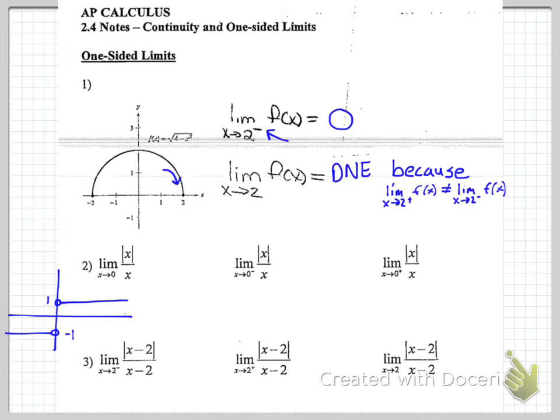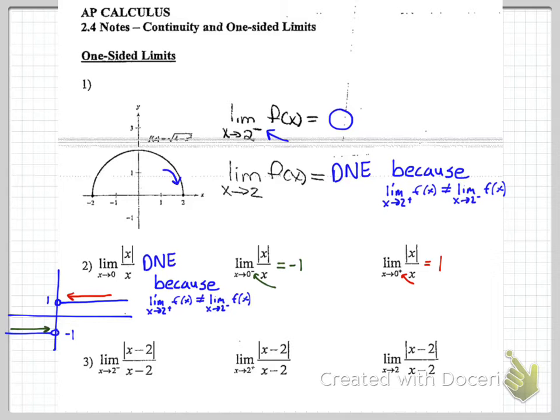Now that we have that sketch, it's going to be a lot easier to calculate all of number 2. So the limit does not exist because the limit from the left and the limit from the right are not equal. Well, let's evaluate those. The limit from the left, as you're approaching from the left here, you can see the green arrow on the graph, that's going to be -1 because you're getting closer and closer to -1. The value from the right, you see the red arrow there, is getting closer and closer to the output, or the y value, of 1. And so that limit is 1. So you can see the limit does not exist because the limit from the left is -1 and the limit from the right is +1.